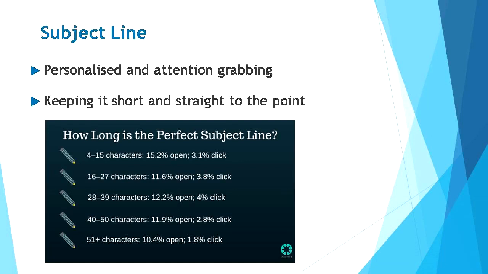You need to make sure the recipient thinks that your message was written specifically for them. So it is essential to make your subject line personal and attention-grabbing at the same time. The easiest way to convince your recipient that the message is specially written to them is by addressing and mentioning the recipient's name in the subject line. This way has been proven to increase open rates by 26%. Keep your subject line short and straight to the point as well because readers in general do not click into a message with a long subject line. Take a look at this statistics whereby you can see what should the ideal number of characters your subject line be.